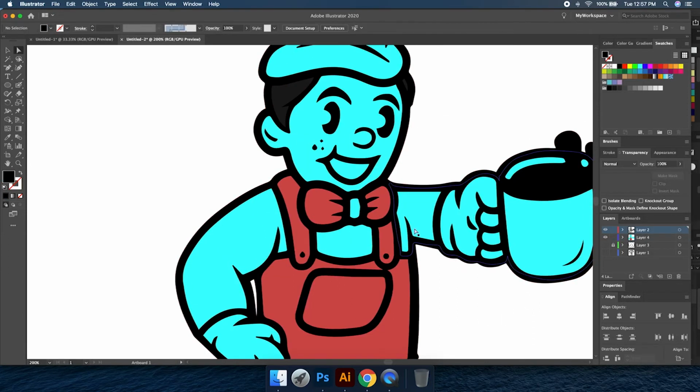Okay, now you see that I turned my line art layer back on all the way, and you can see where I filled these in.